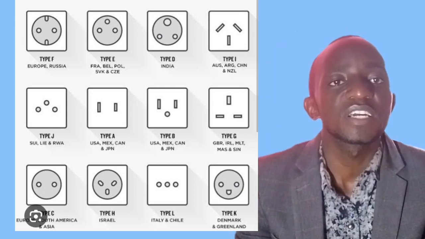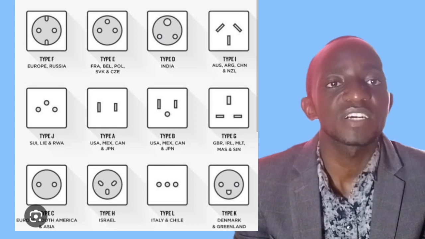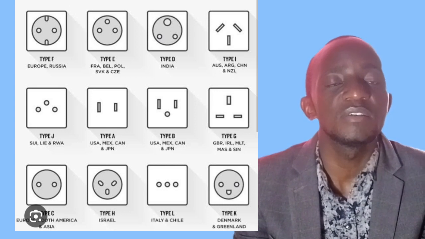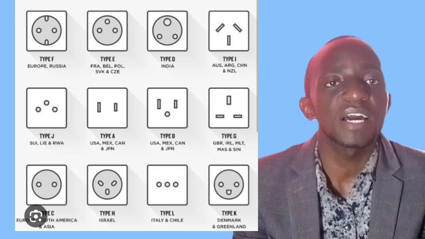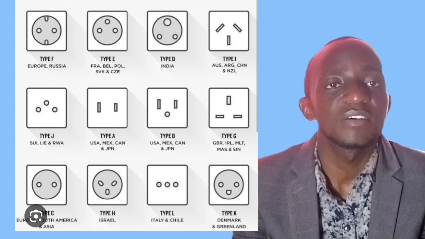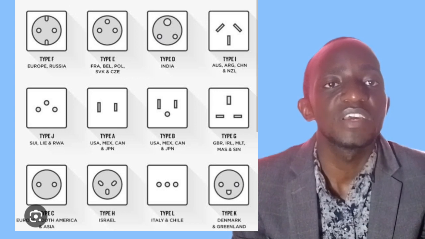We have different types of socket outlets depending on the type of the plug that the socket outlet has been designed to be used for. Like for circular plugs, we use circular socket outlets. For rectangular plugs, we use rectangular socket outlets. For 2-pin plugs, we use 2-pin socket outlets, among many other types of socket outlets that we have. IE regulations require that if you are to install any socket outlet, then the socket outlet that you have installed should only be used for the plug that it is designed to be used for.